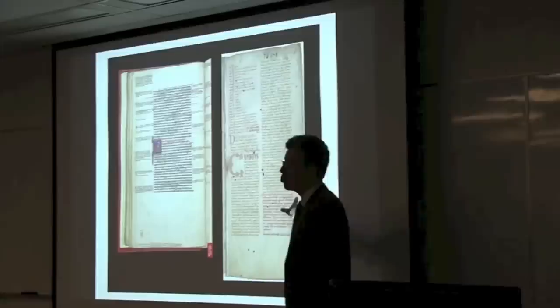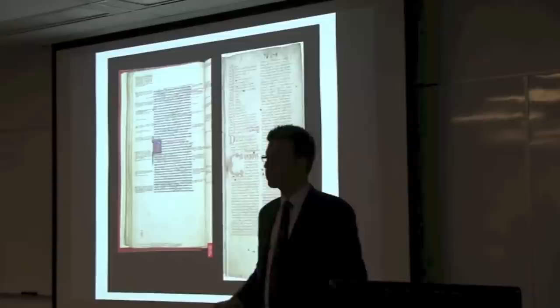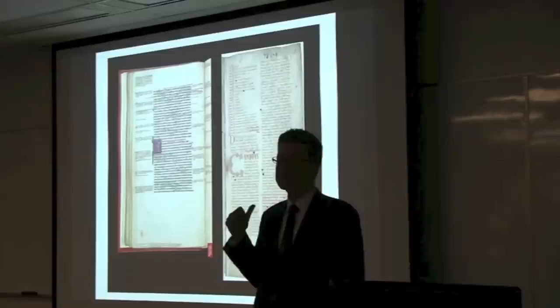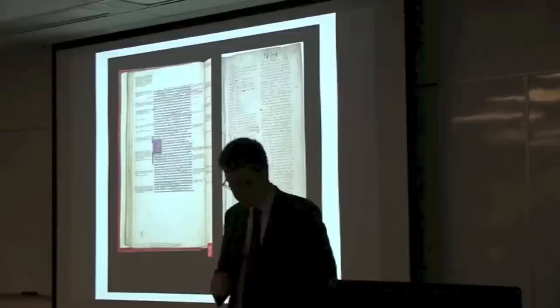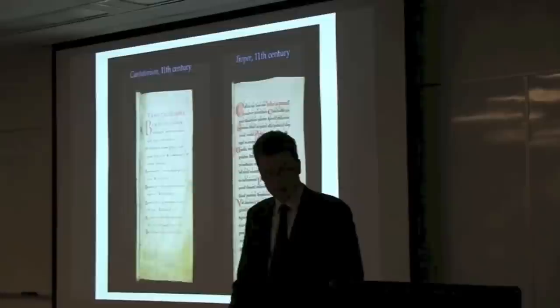It feels very different, right? It's a very high, tall book, and we actually have evidence from the Middle Ages, people looking at this kind of book saying this is very tall, it's a very oddly made manuscript. So there's a reason why this was done, and some of you in the room have a perfectly good idea why. It was done because you can hold it in your hand very easily. And this is a good parallel.